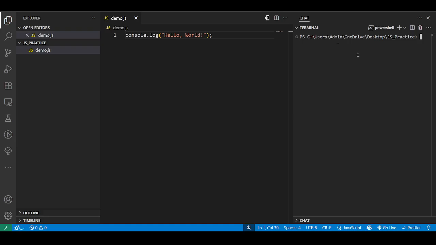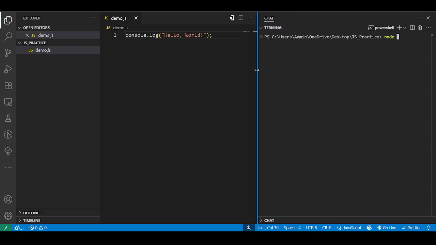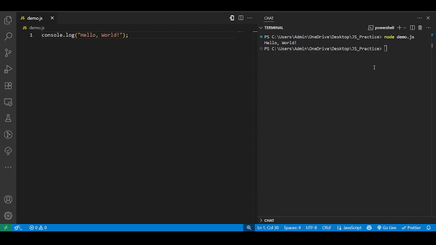Let's say I say node and I have to pass the name of the file. So if I say demo.js, here you can see we are getting the output hello world. So this is how we can write the code in VS Code and get the output in the terminal. By using Node, we are able to run the code.